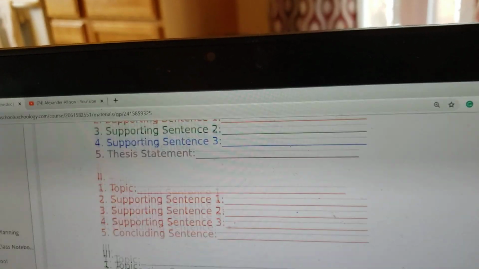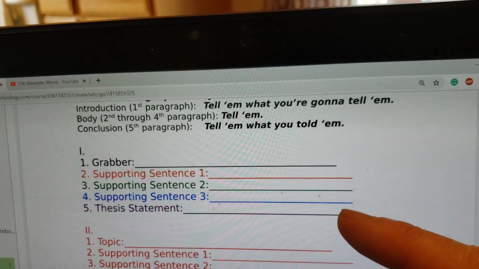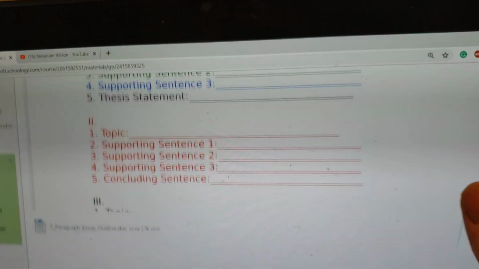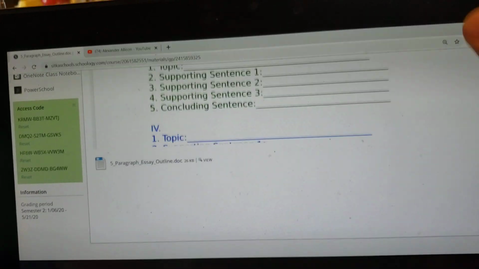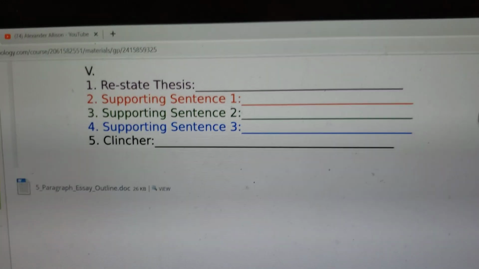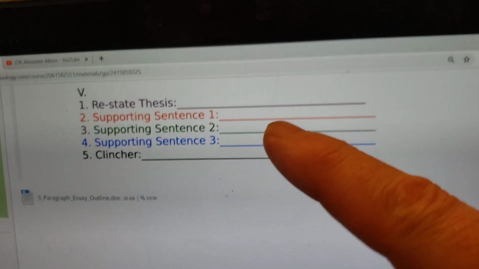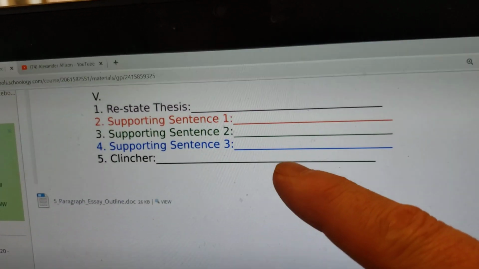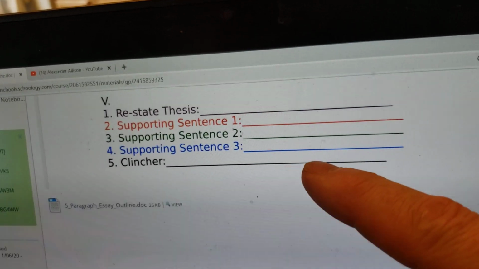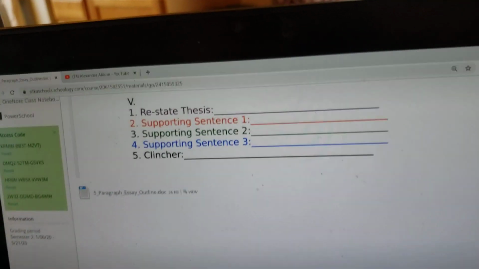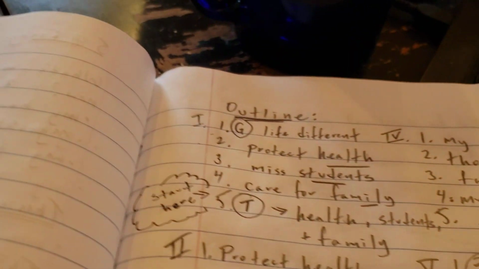And then, just like I stated my main 3 reasons in the order I stated them in my first paragraph, ending with a thesis statement, in my last paragraph here, I'm just going to restate my thesis to start, hit my main 3 reasons, and then end with a clincher, what my call to action is, what I want my readers to go and do after having read my essay.